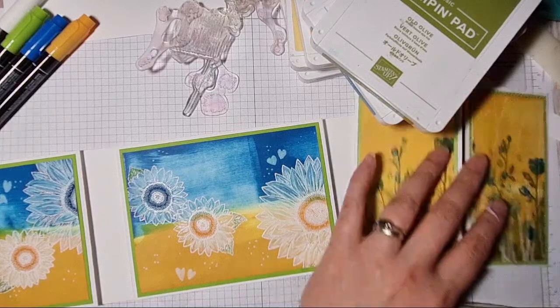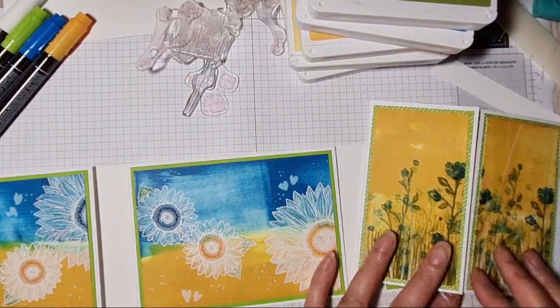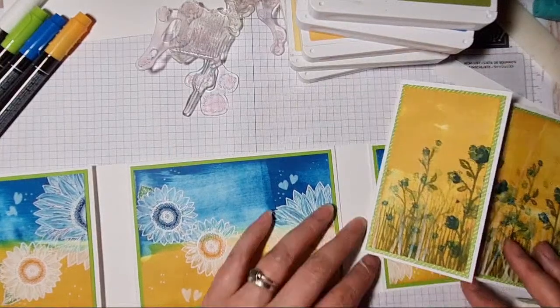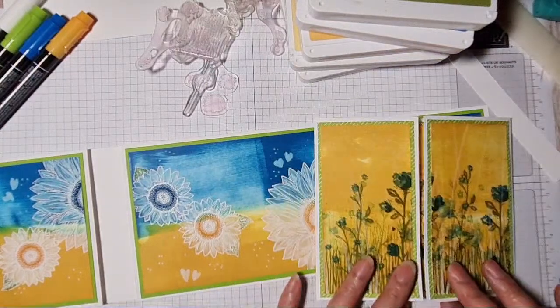Love the dottage and the hearts on the sunflower card. Oh yes, do you like my hand painted dottage, Glenna? There we go, got a nice little triptych happening here.